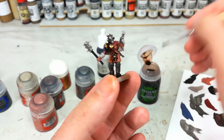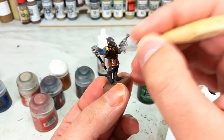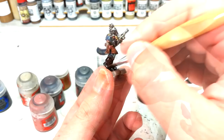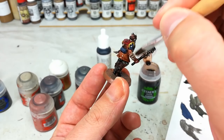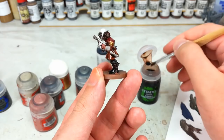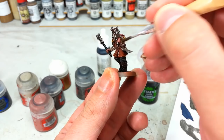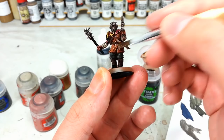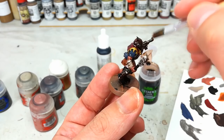That might actually be a little much, but for dramatic tension, that was pretty good. Work it around — do like you normally would with Agrax Earthshade. It's important that you do get it into all your recesses. You will notice I'm using more of this than I normally would — you don't need to go utterly mad with it, but this is supposed to be dark and grimy and awful, and this Agrax Earthshade is going to hide a lot of sins. Once it's all over the model, I would leave this guy for about an hour — we really do want to make sure he is completely dry before we continue. Because we've used so much shade, that might take a while.